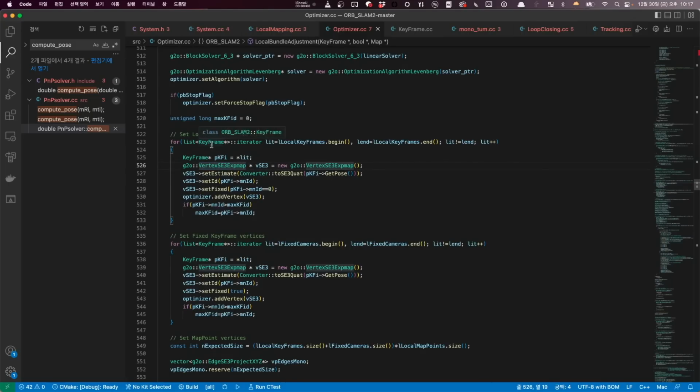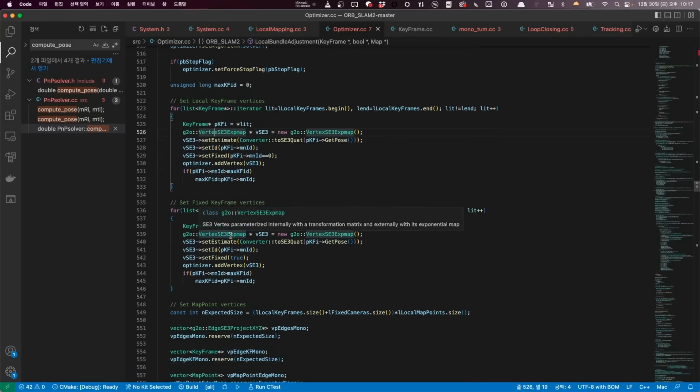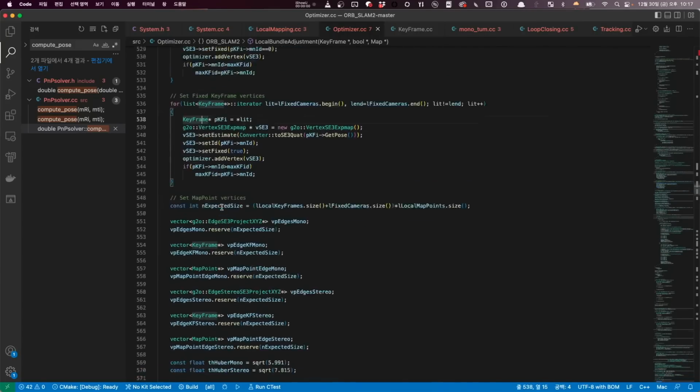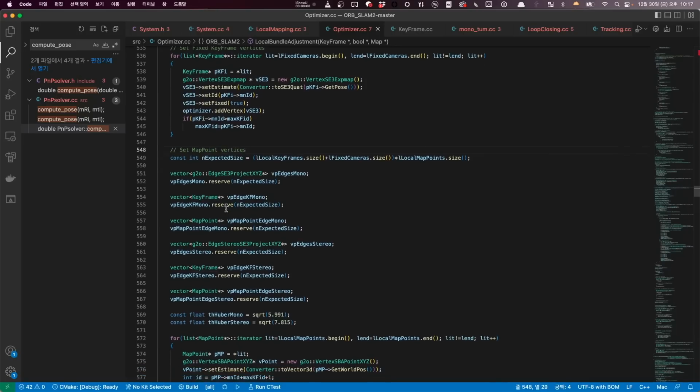Then we set the local keyframes first, and if we have a keyframe that we want to fix, then second we can fix all those vertices in the g2o library and add map point vertices over here.